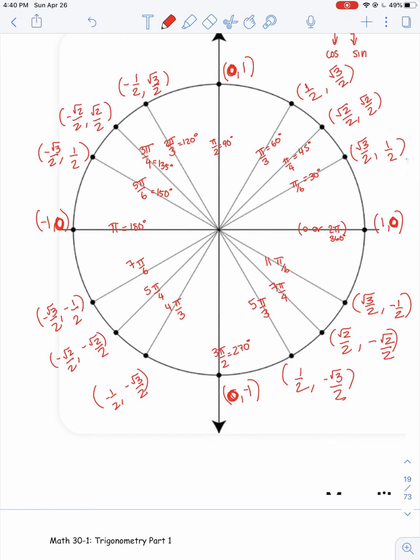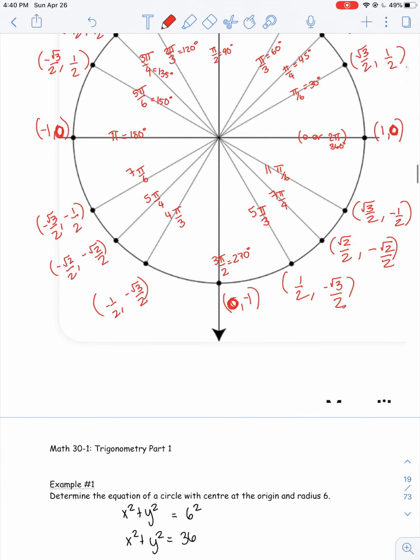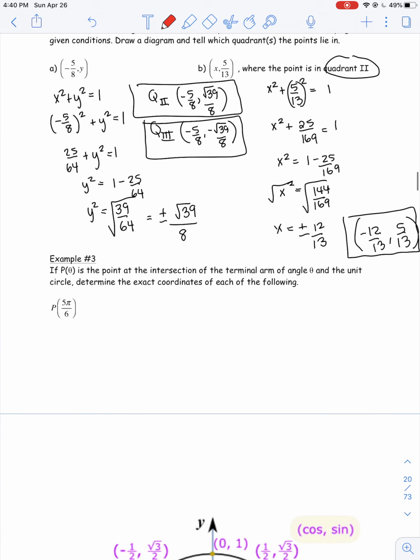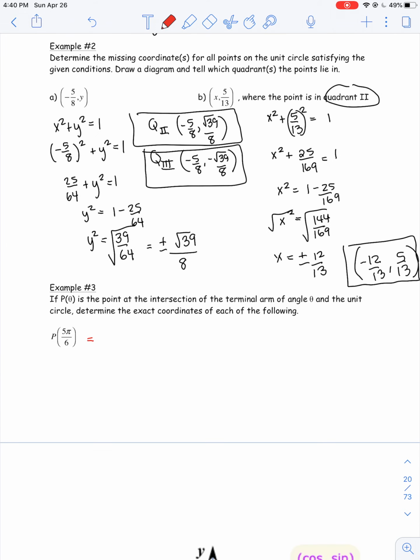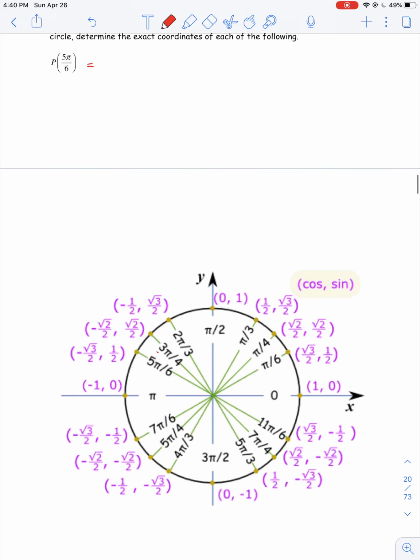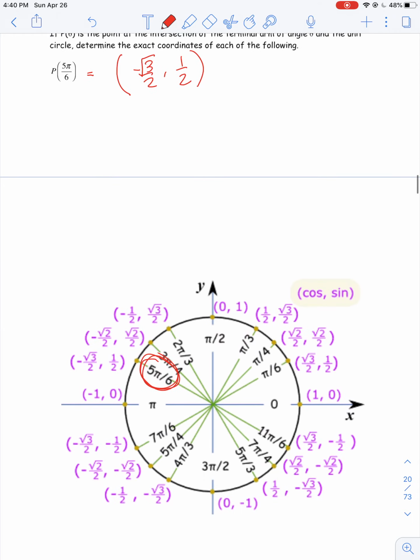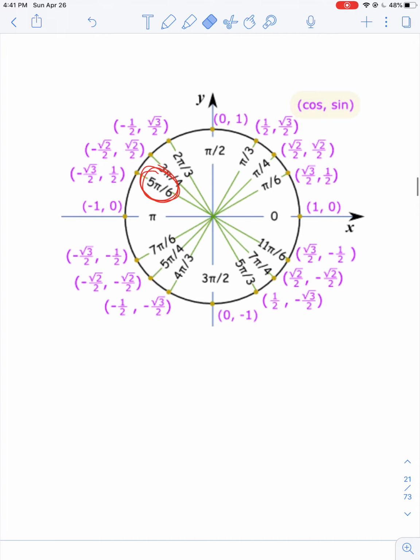Now, if you can recreate this, it makes it really easy to answer any question that follows. So we're going to use that unit circle here. Here they just want the coordinates of 5 pi over 6. So you look at your unit circle, you look at 5 pi over 6, and then you just write the coordinates that match to it. Negative square root of 3 over 2, comma, 1/2. So I know it's a lot of work to fill out that unit circle, but once you do, it's just about writing what you see next to it. So it makes it so easy to answer any question after it. Okay, so that's our first answer.